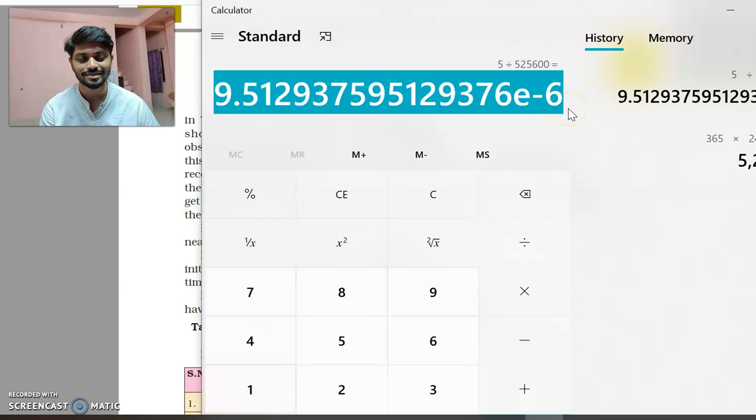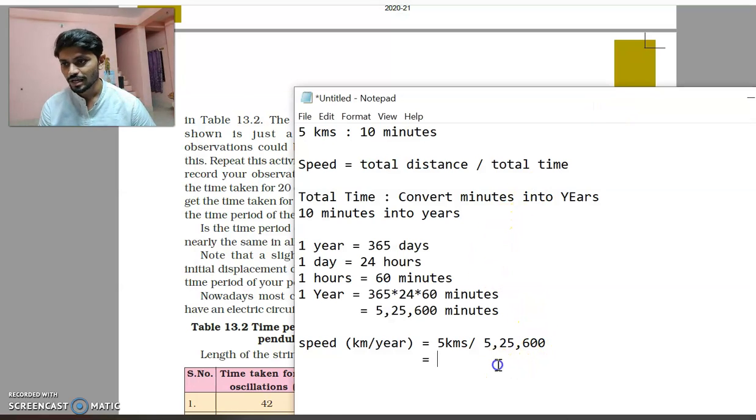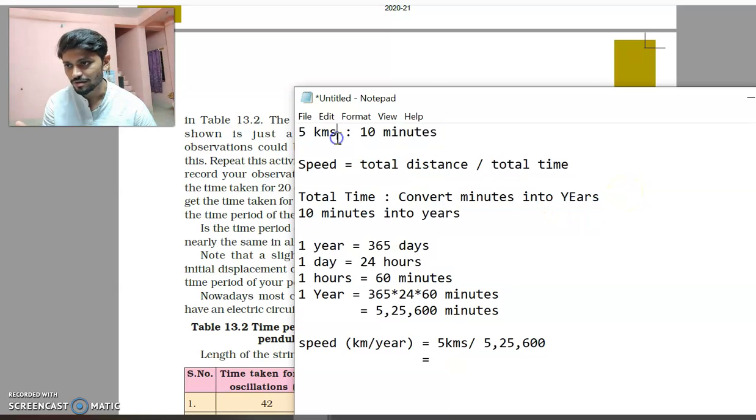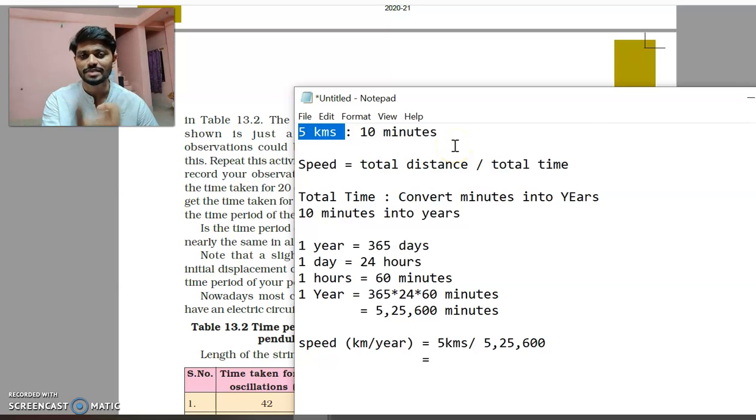Do you know the meaning of this result? No. Why did we face this trouble? Just because we chose an inappropriate unit of time. So it is always good to know in which unit we should measure our time. For a small distance, measuring the time in years makes no sense. So what can I measure? It's easy. You can measure it maybe in 1 hour. Even 1 hour is fine. But if the distance is very small, we can measure the unit of time in minutes.